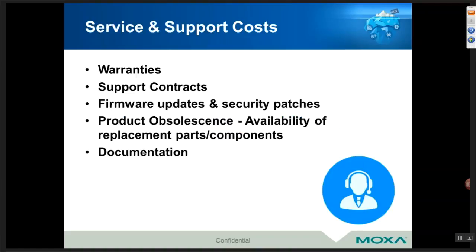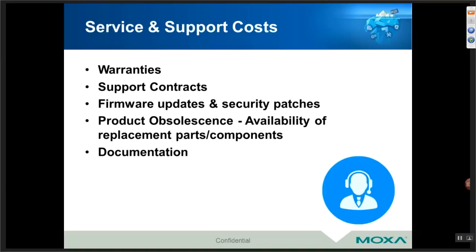Then service and support costs. We look at warranties, support contracts, firmware updates and security patches, as well as product obsolescence is a big issue. Unlike consumer electronics, where you may buy a device, use it for a year or two, and then upgrade to a new device, and that's fairly commonplace, most of our customers are looking for a 5 to 10 year life expectancy out of the components that they buy.